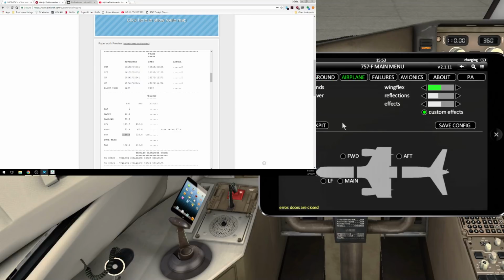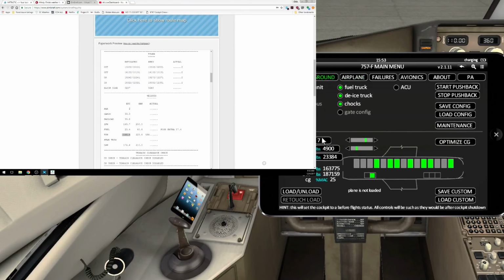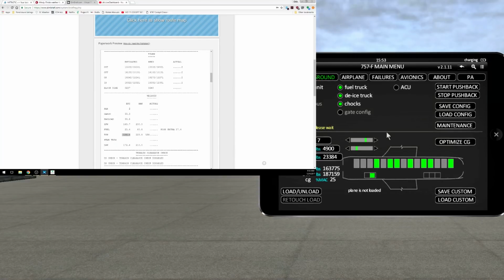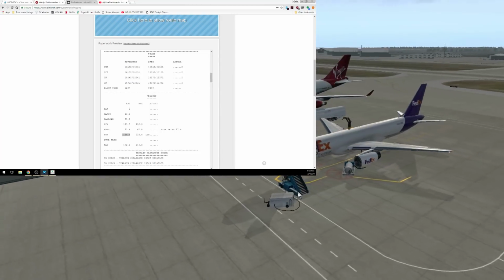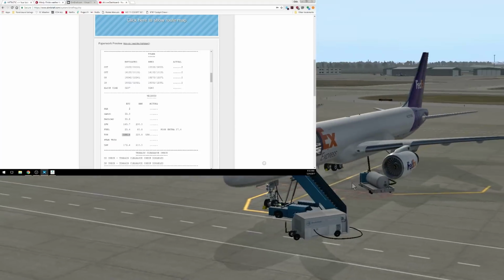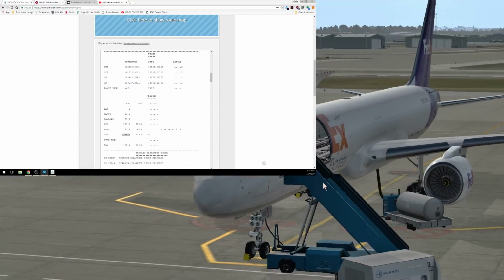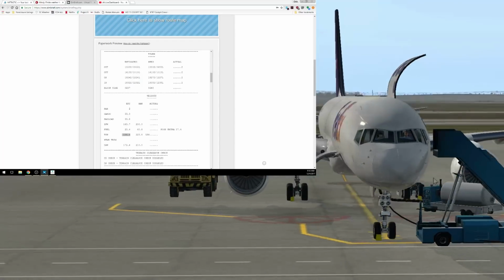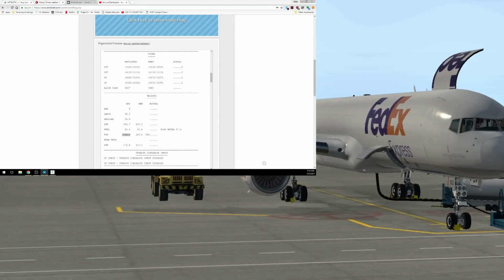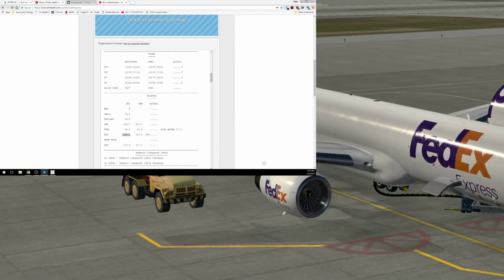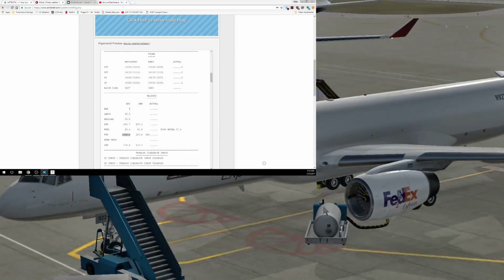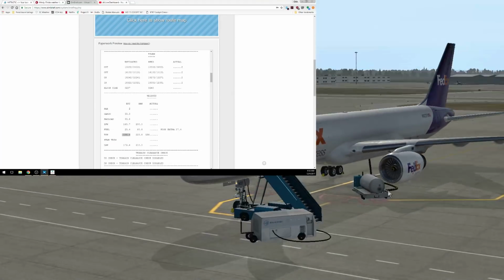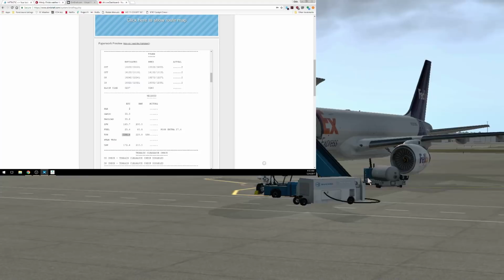Doors are closed. Let's open the doors. Okay, plane is loading. So one of the things about the Flight Factor is it doesn't have any kind of ground handling. If you're familiar with the PMDG products, the 777 cargo variant has some beautiful cargo loading, ground handling. It's pretty amazing actually, and it's not quite the same, so you kind of have to use your imagination, which I'm sure a lot of flight simmers are used to doing.